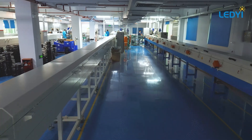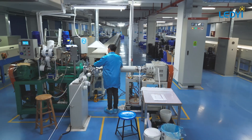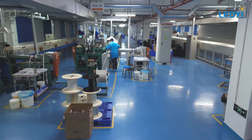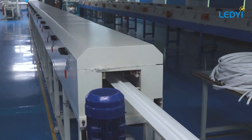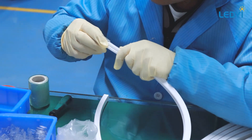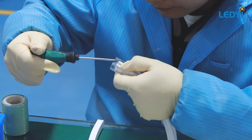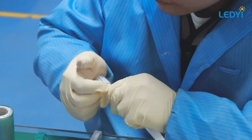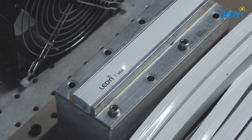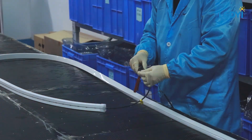Seventh, the range we offer is extensive: top bend, side bend, 3D bend, and 360. Available in single color, tunable color temperatures, RGB, RGBW addressable, and digital versions, with sizes from the smallest 0408 mm up to 5025 mm. Eighth, we can personalize the silicone neon with your company's logo using our laser marking machines. Ninth, with six automated production lines, we achieve a daily output of up to 10,000 meters. Tenth, our dedicated R&D team of 10 seasoned professionals is committed to OEM and ODM projects, offering rapid responses and introducing one to three new products each month.